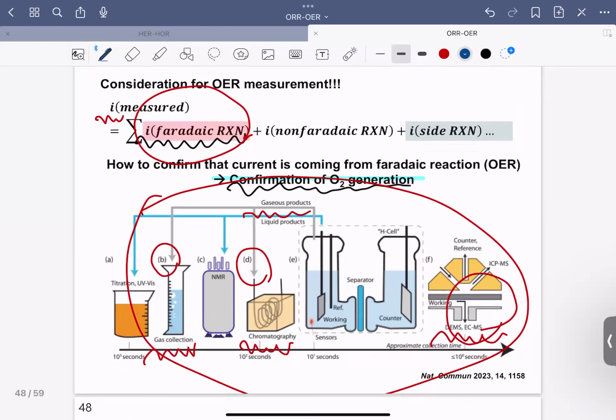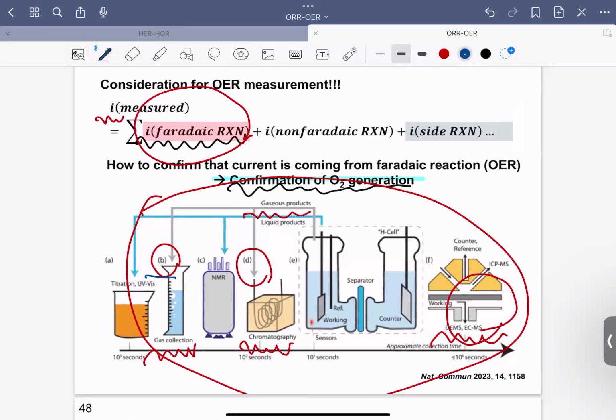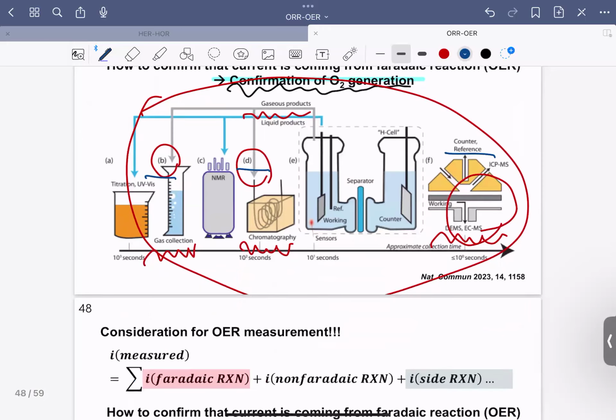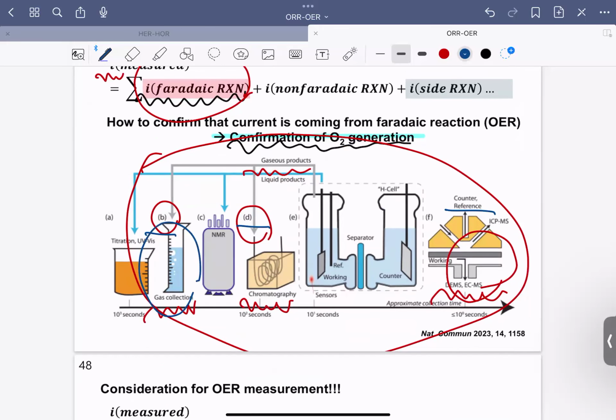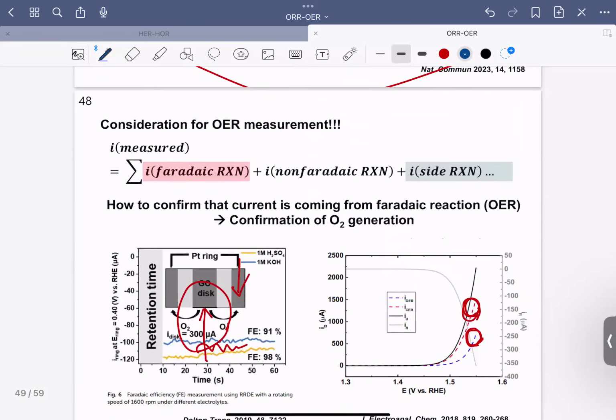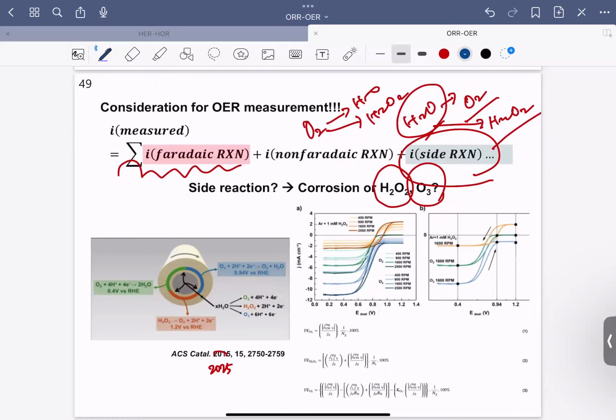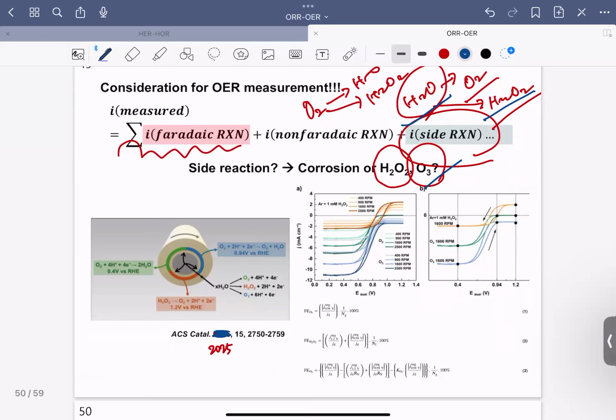제일 쉬운 방법, 물론 이것도 쉽지 않습니다만, O2가 얼마나 생성되는지를 직접 모니터링하는 게 제일 쉬운 방법이 되겠죠. 쉽다기보단 가장 다이렉트한 방법이 되겠고, 다른 방법으로 확인할 수 있는 방법도 볼륨을 측정하거나 농도를 측정하거나 할 수도 있지만, 우리가 전기화학적으로 RRDE를 활용할 수도 있겠다라는 점 설명드렸고요. 그 다음에 사이드 리액션이 사실은 굉장히 다양할 수 있다는 거예요. 물이 산화돼서 H2O2를 만들 수도 있고 오존을 만들 수도 있거든요. 물론 그 양 자체가 그렇게 많지는 않아서 크게 신경을 쓰지 않아도 되지만, 최근 2025년도에 ACS Catal.에 보고된 걸 보면 그것도 역시 RRDE 방법으로 할 수 있다라는 보고도 있긴 하고요.